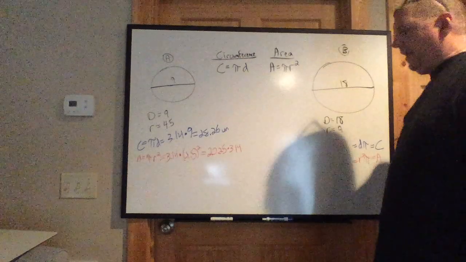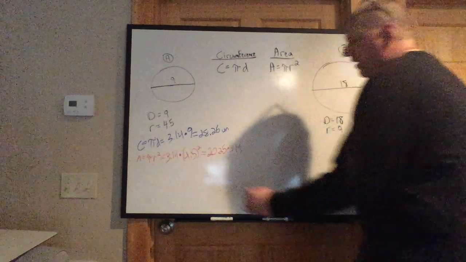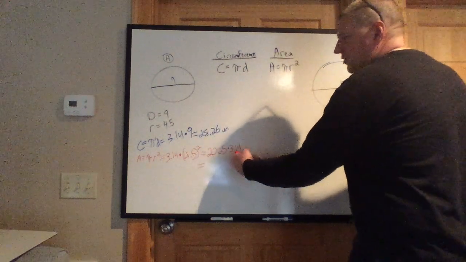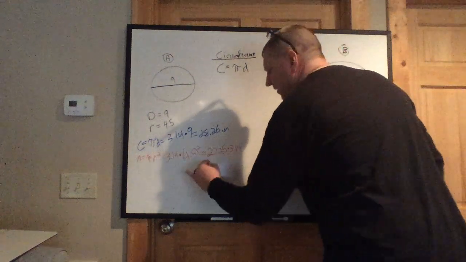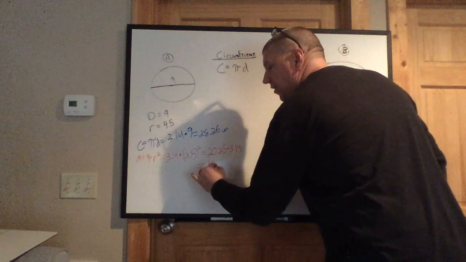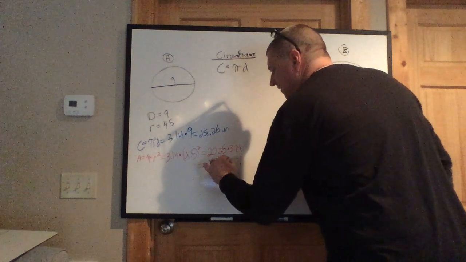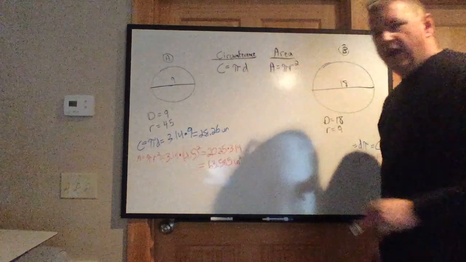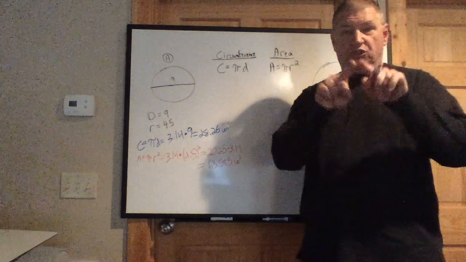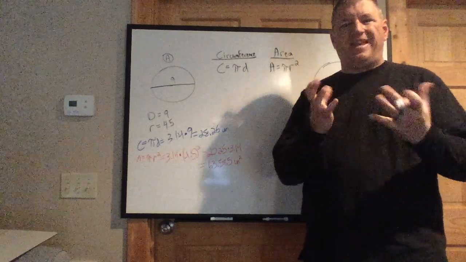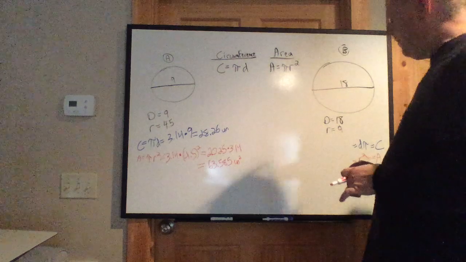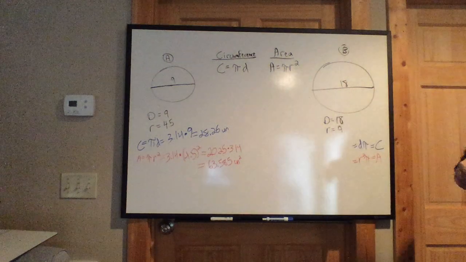There. And then we're going to work into that grand total, and I'm going to go down here. So 20.25 times 3.14, which is going to give me a total of 63.585 units squared, okay? Because we're dealing with area, and it's square units, okay? That is the amount of space that the whole shape takes up, all right? So now let's look over here at this particular circle.